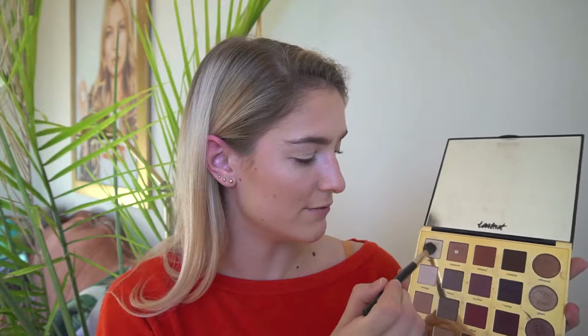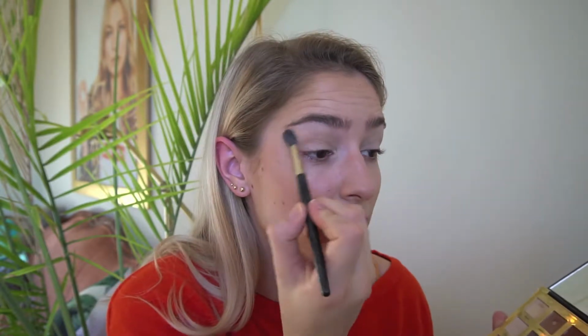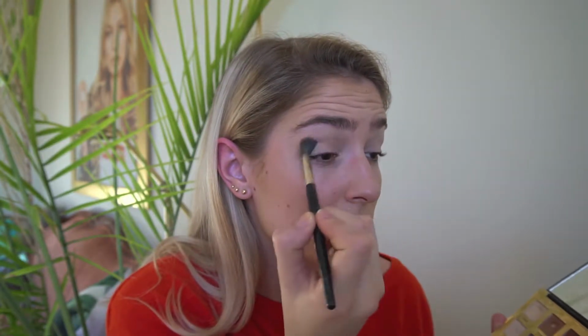Alright, so first on my eyes, I'm gonna be using my Tarteist Pro palette, and I'm going to go in with the color Classic, which is a nice cream shade, and I'm just going to go over the entire eyelid. This is going to set the base into place, and now when I go on top with any other colors, it's going to glide on really easily.